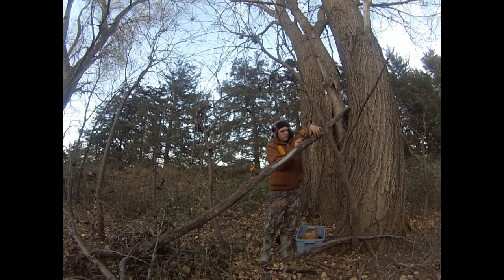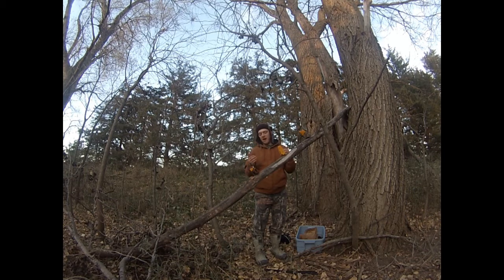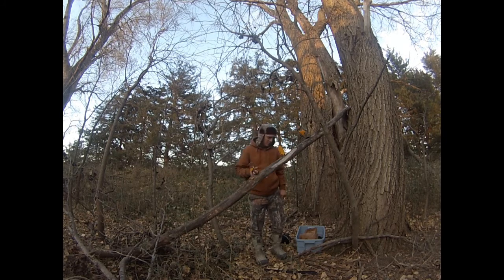Basically centered. There we go. Okay, this is basically done. The next thing I like to do, usually I don't do it. This is my first day trapping squirrels for the season. Usually I start in October. It's about November 5th, I believe.